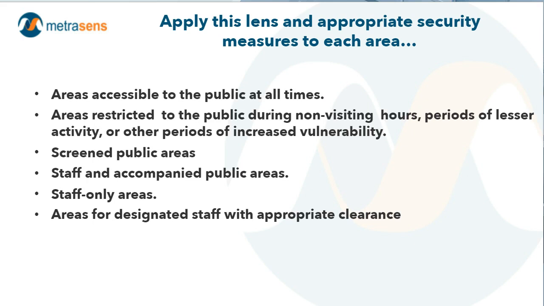So applying this lens and appropriate security measures to each area as you're looking at a new potential design: areas that are accessible to the public, areas restricted to public during non-visiting hours, screened public areas, staff and accompanying public areas, staff-only areas, and areas for designated staff with appropriate clearance. If you look at each of your areas and each of your newly designed projects with this lens, it'll help you in the long term in terms of applying the CPTED concepts.